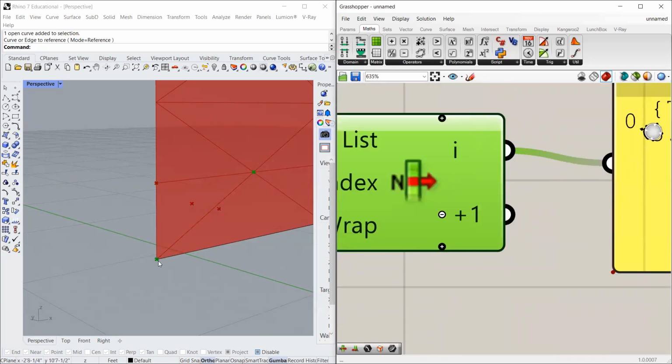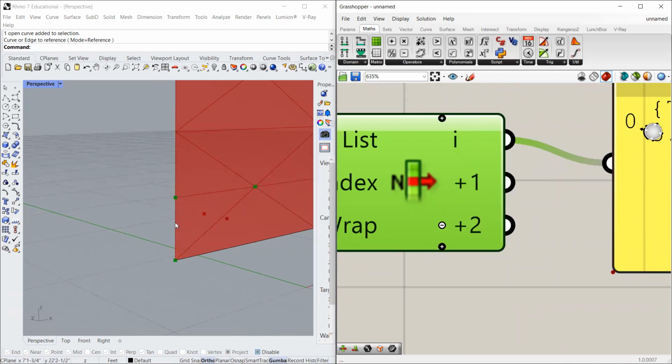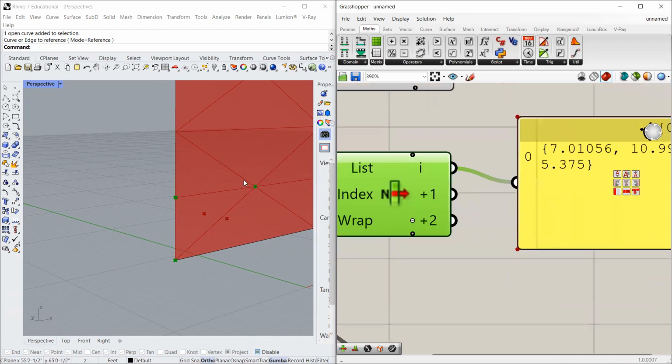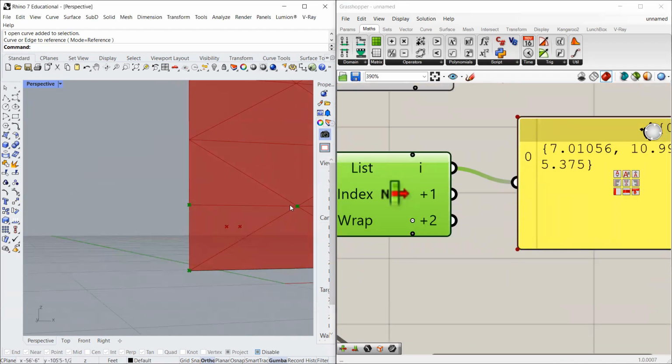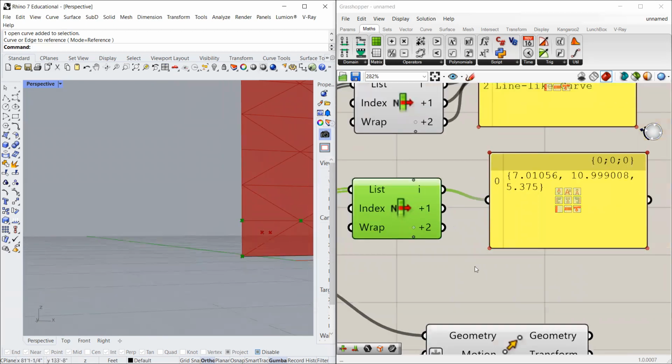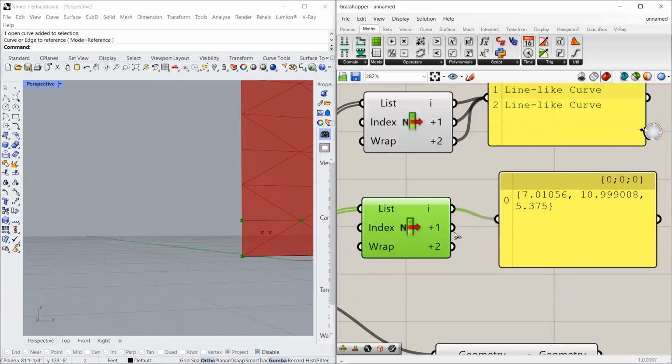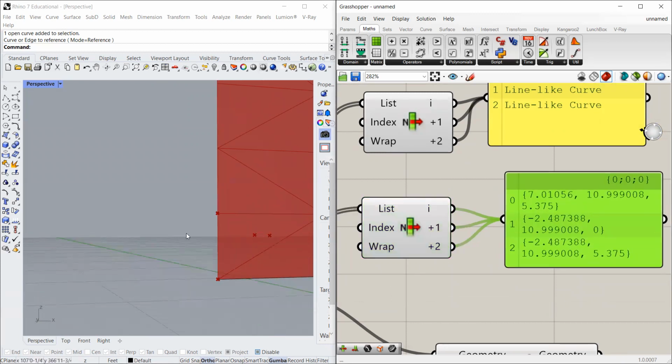I can get my second point, and then I can get my third point. So I now know where my points are in here, because I need these points to be my start points for my new triangles to draw lines to create my new surfaces. So if I plug all these in, you'll see that I have all of these points now picked out.